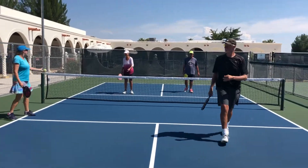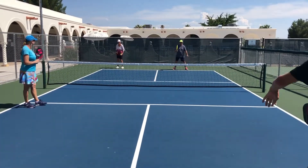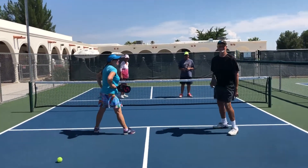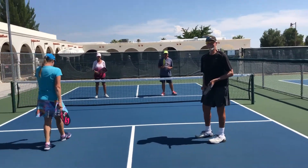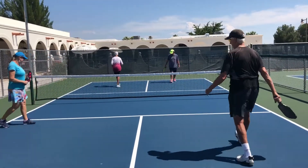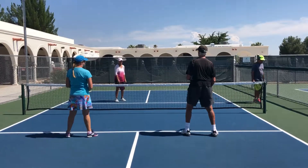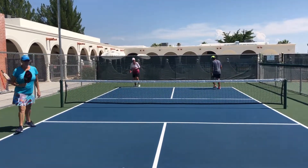Pam, go ahead and serve the ball to John. John, this time I want you to return the ball to Mark. So if he returns the ball straight ahead of him, he's going to go straight ahead and go to home base. Whose ball was that? It was Connie's — because it was coming at a slight angle, going toward hers. She was up there in front; John was running in, so he was on the move. Pam, go ahead and serve to John again. This time you go ahead and aim for the tee. When he aims for the tee, he's going to follow it in and be at home base. And then they all come back up. Court position: following the ball into wherever your return goes.